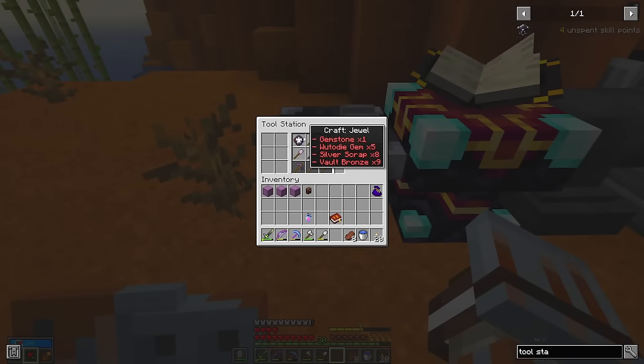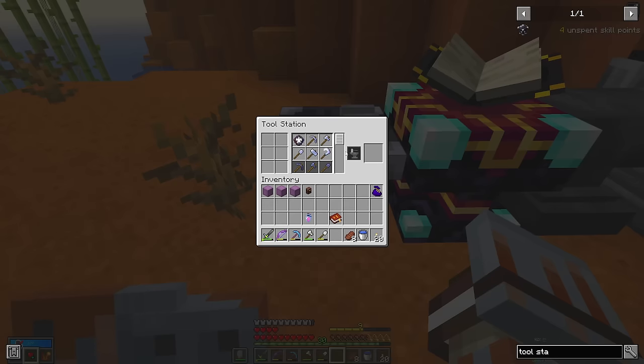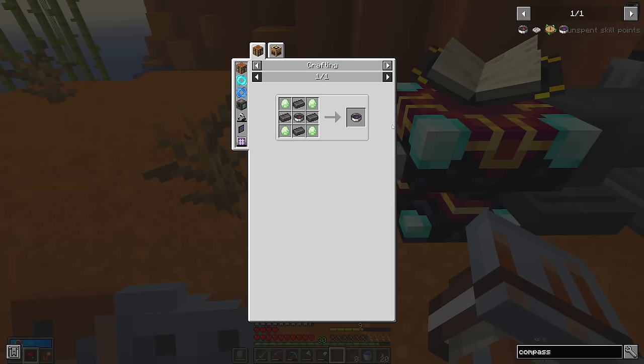Ooh, hold on. Wait, a jewel. Craft jewel, gemstone. Oh, I don't know how to use this. I'm going to have to really do some research here. It looks like I can't create that compass. Is there a vault compass? There is a vault compass.